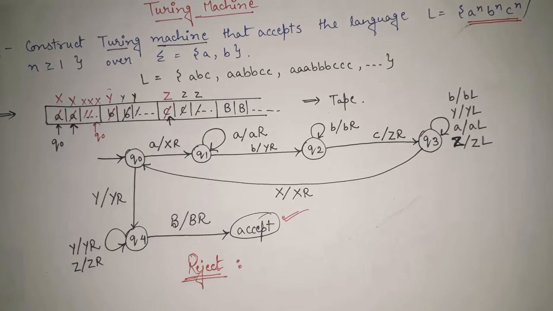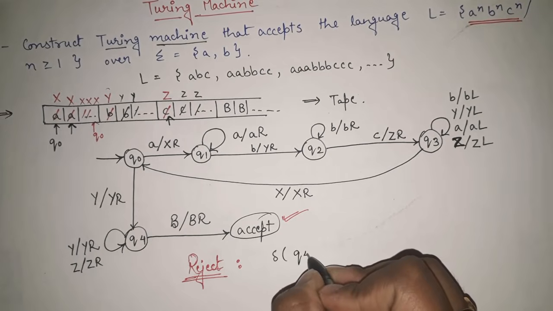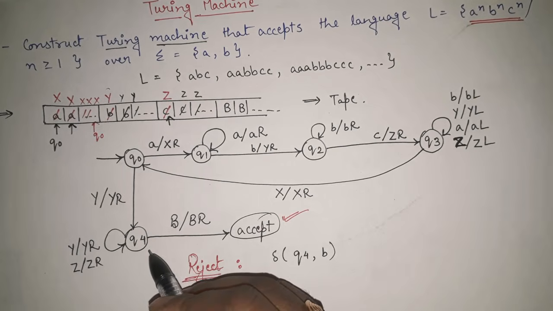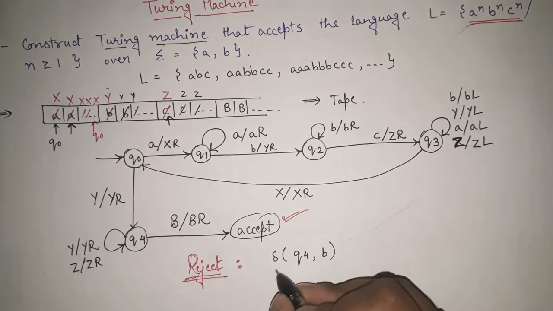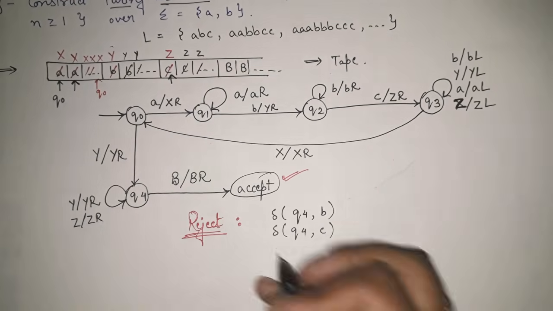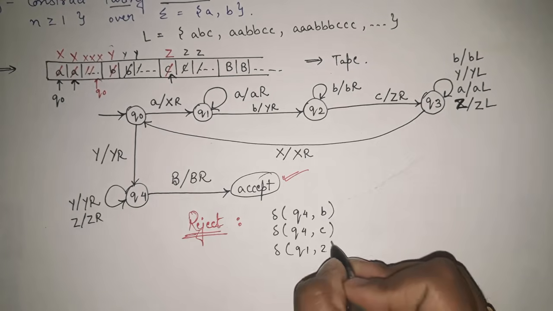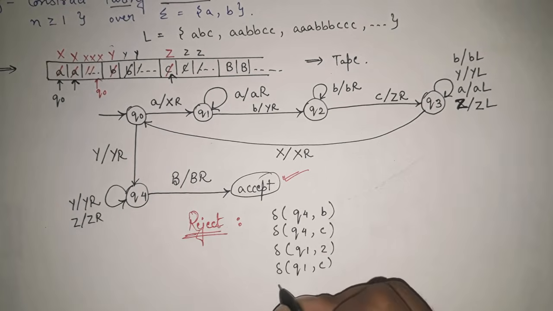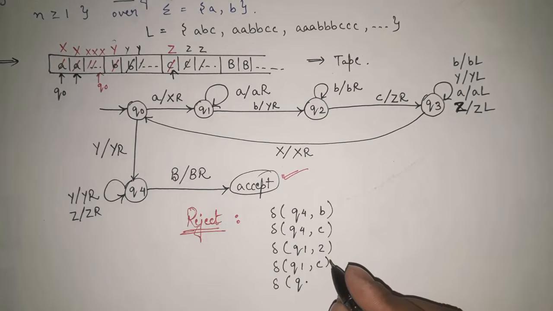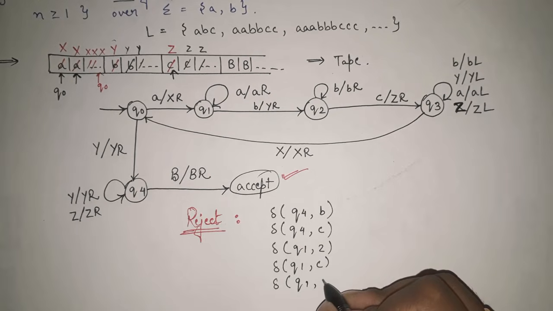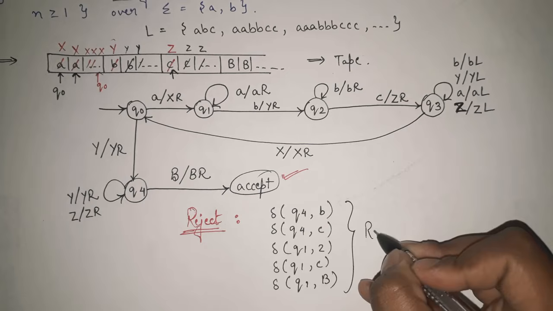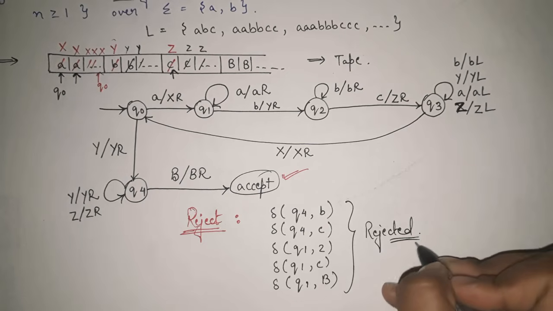So those cases are, if with Q4 I am getting B. After Q4 getting B means what? That there are still a number of B's available. See, let me write it here. These are the states. Okay, Turing machine is visible. Fine. See, these are the states which should not be there. If our language is correct, then these states should not be there. Okay, and after that blank should not be there. In all these cases, we will get rejected by the Turing machine.